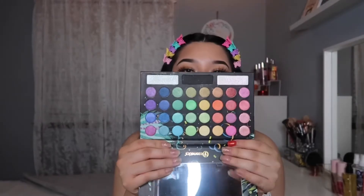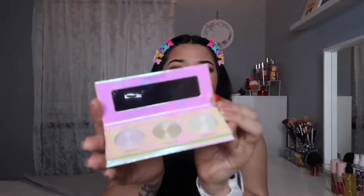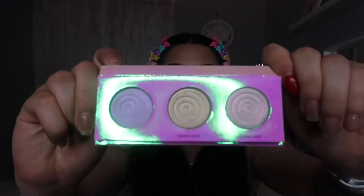I also picked up the 'Take Me to Brazil Rio Edition' palette. I actually used this the other day to do a pink look, and this one was $6.99, really inexpensive. I also got these Laura Geller little palettes — I got the 'Life's Glow On' little palette. It's really really small, but this one was $4.99.